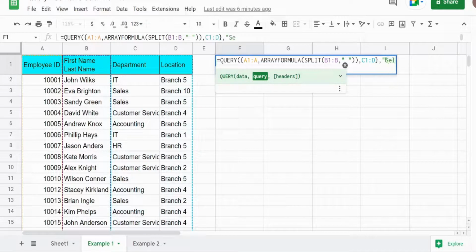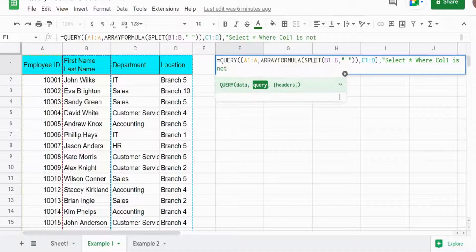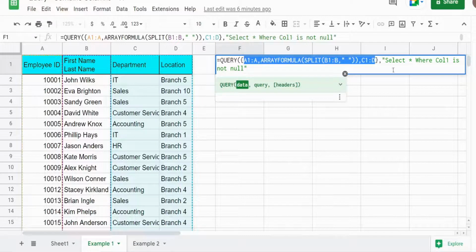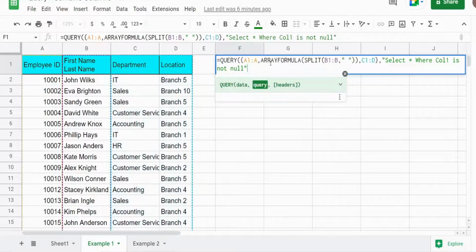So then we have our select statement. We want to select all the columns here. Since we have infinite ranges, it's a good idea to add a where condition, just to say where one of our columns is not equal to null, because we don't want to bring in blank rows. So we'll say column 1 is not null. Now, since we created our own sort of virtual array in this first argument, we need to refer to the column number. We can no longer refer to the column letter, because really they don't exist in the way that they're displayed over here now, since we built this first argument. So then the final argument is the number of headers we have, which is 1.